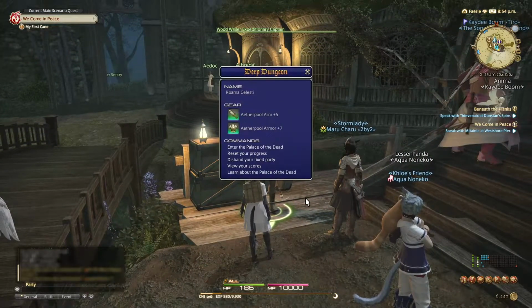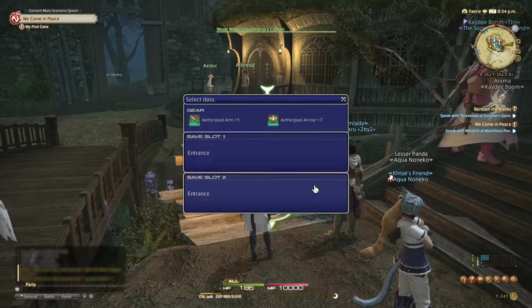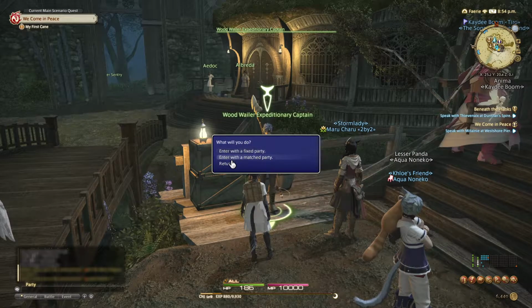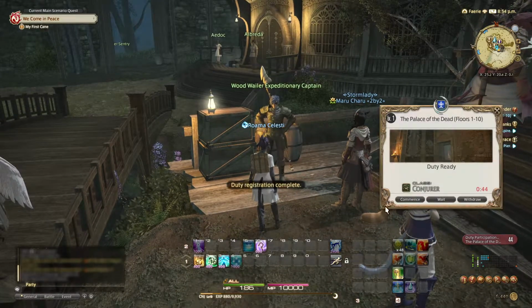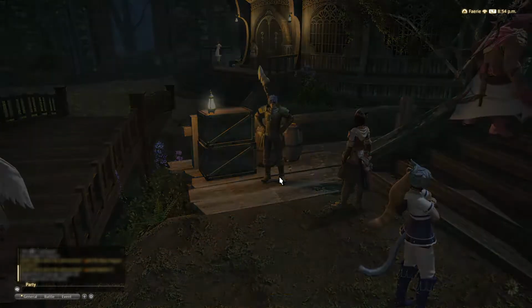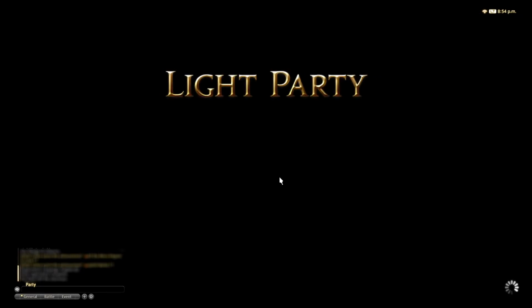We talk to this guy here, and we say, hey, we'd like to enter the Palace of the Dead. This is our save slot. And we want to go in with a match party. Yes. And then we get in immediately, which was kind of unexpected, but all right.